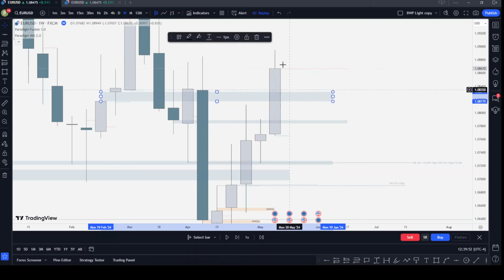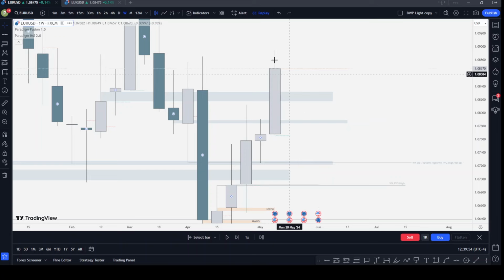So while price is above this area, you are anticipating that we should not close above it. So we don't know that this week's bar is going to close up, but we don't know yet. You don't know what price is going to do, but you just want to follow the same process over and over again.